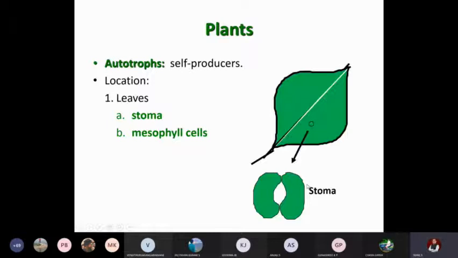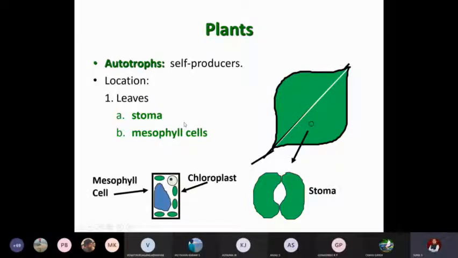So here green leaves have two important structures. One is called the stoma and second is the mesophyll cells. So this is the structure of stoma. It is nothing but the pores in the leaves through which interaction with the atmosphere takes place. Sometimes moisture may be absorbed, sometimes carbon dioxide may be absorbed, oxygen may be liberated, etc. And mesophyll cells are the main components which consist of molecules called chloroplast. This chloroplast is a key thing in carrying out the photosynthesis reaction.